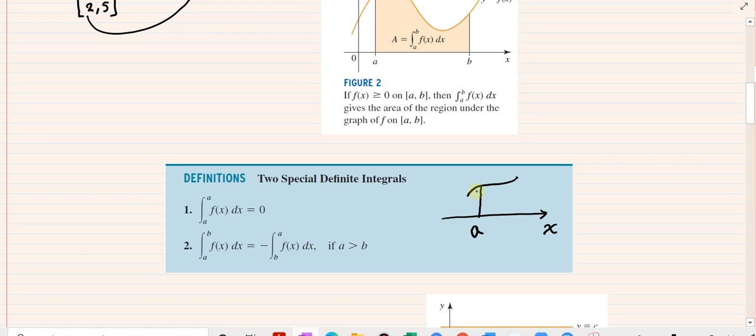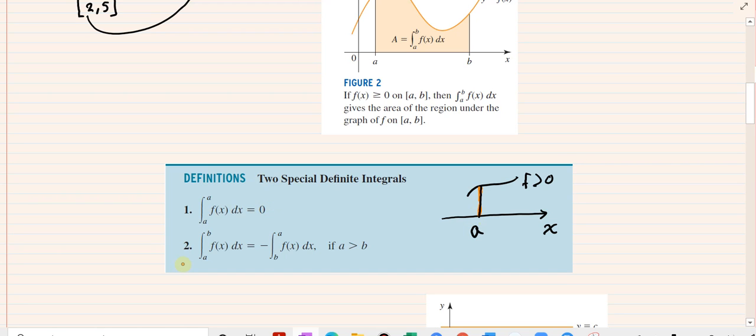And if I just think about this function f, assuming the function is positive, and if I think about this as area under the curve, that would be synonymous to finding the area of this line, the line that is under the curve. Now, we all know that a line does not have an area, so the area of that line would be 0. So that would be the geometric interpretation of this. In other words, there is no area.